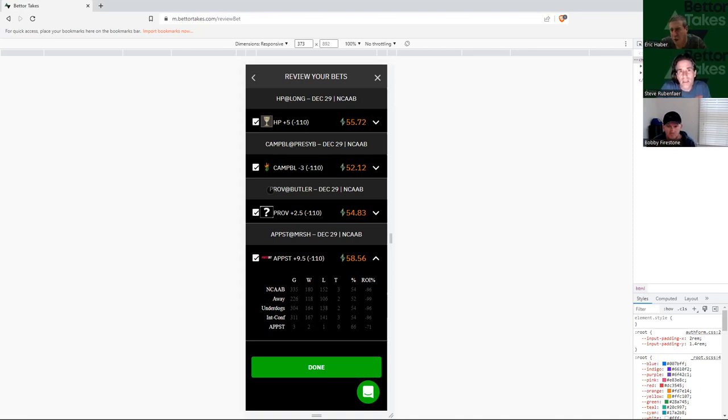But what's good? I see one of these edge scores is 58, another is 52. Good is a weird word to use, but if I look at this and see Appalachian State 58, it's better than my Providence edge score, but is it any good anyway? It is good. Over 50 means that you have an advantage.